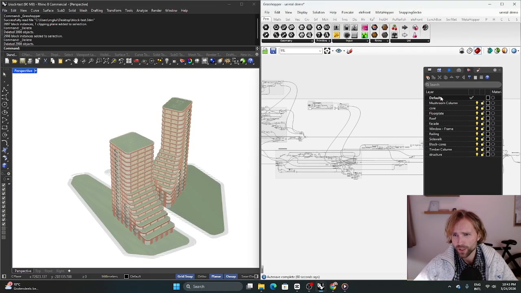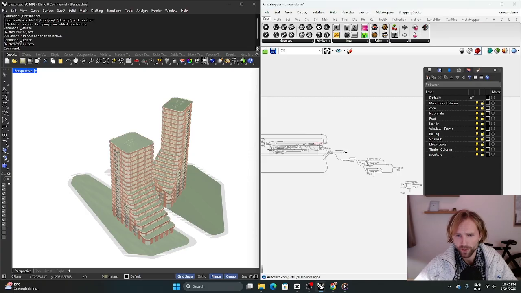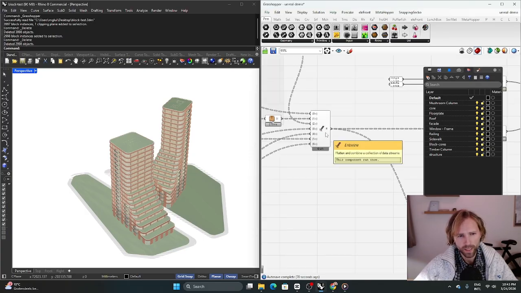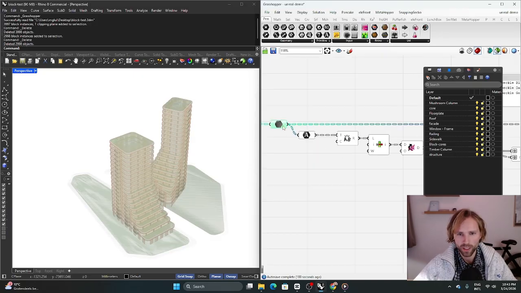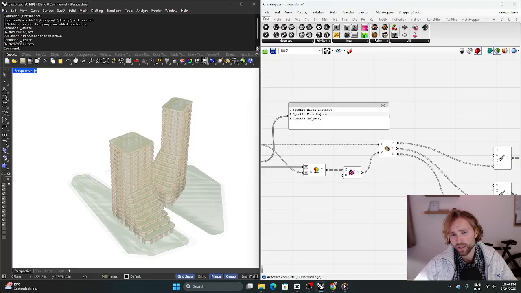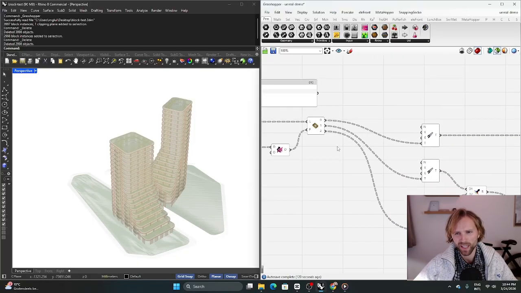Alright, so here we have this script that we have been building over the past few weeks, and essentially we ended it in the previous video where we have this Speckle model. Now I would like to actually translate this into Rhino baked geometry with all the same properties that we can also see in the Speckle viewer directly embedded into the Rhino model. So for this I added just this bit of code. We take the Speckle model here, so we'll have Speckle block instances, Speckle data objects, and Speckle geometry, and we need slightly different steps for each, so that's why we're sifting them.